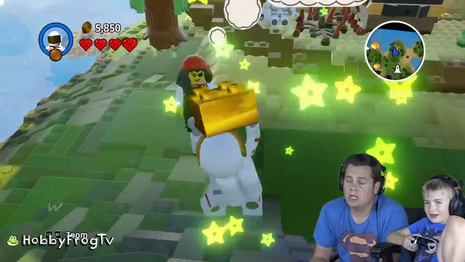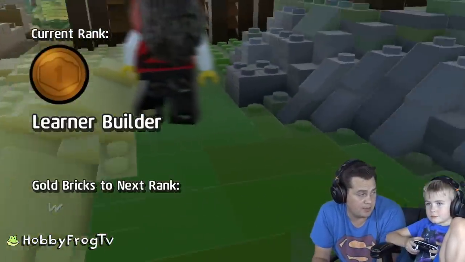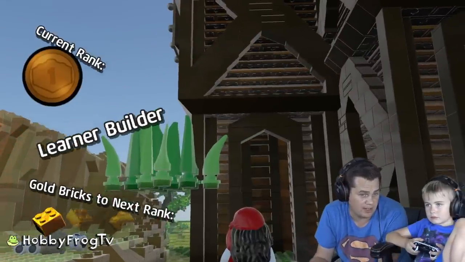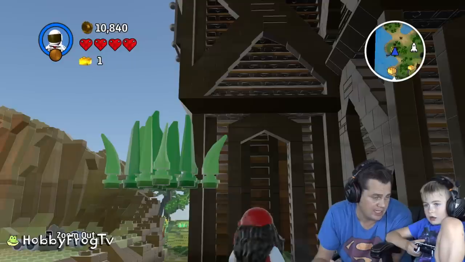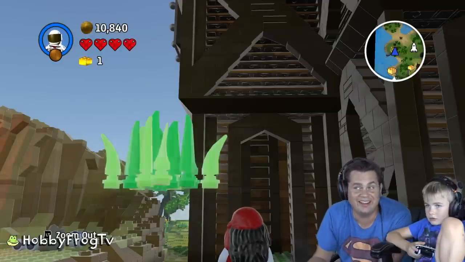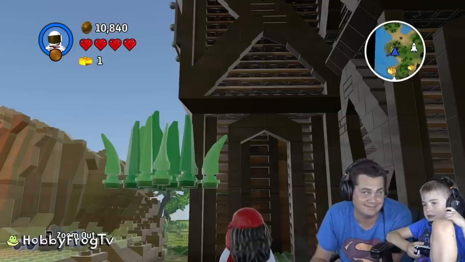Here's the thing: when you talk to these people and you want to do something for them to get a brick, you have to push A to accept what they're telling you. If you push A to accept, then they'll give you the brick when you complete the task. So I just let them know.